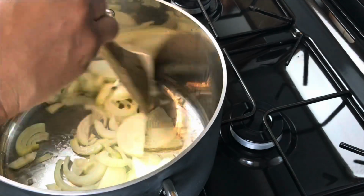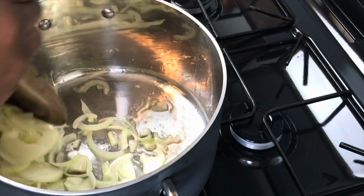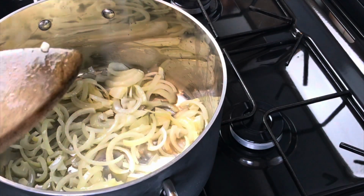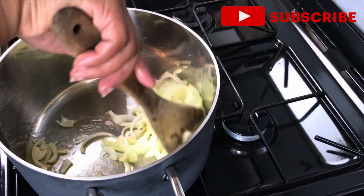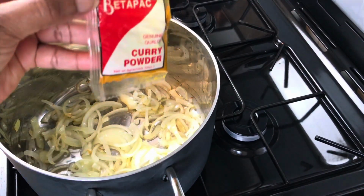So you know the drill. We are going to be stirring and just loving on this pot until these onions are translucent. You can see they're just nice and glistening, right? So here I left it for about 2 minutes and then I came back, stirred it up, and now I'm going to add my curry powder.